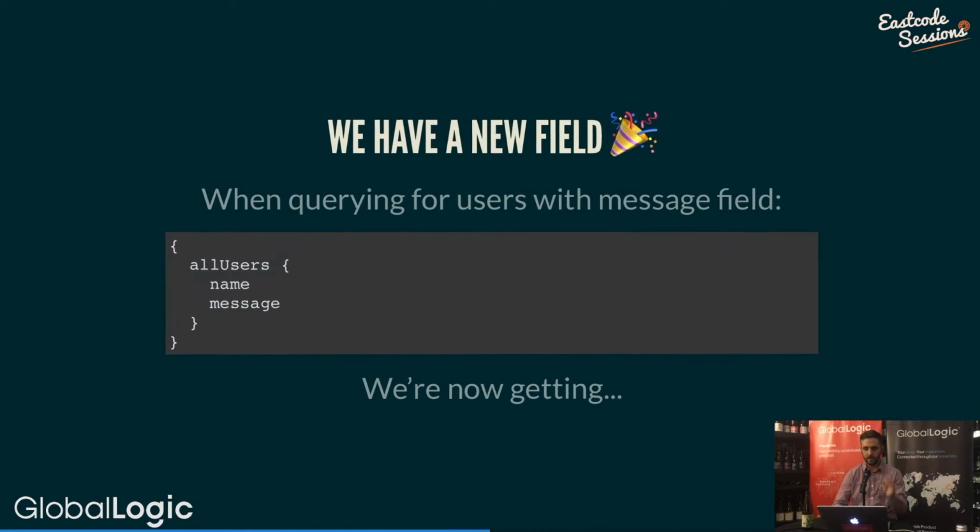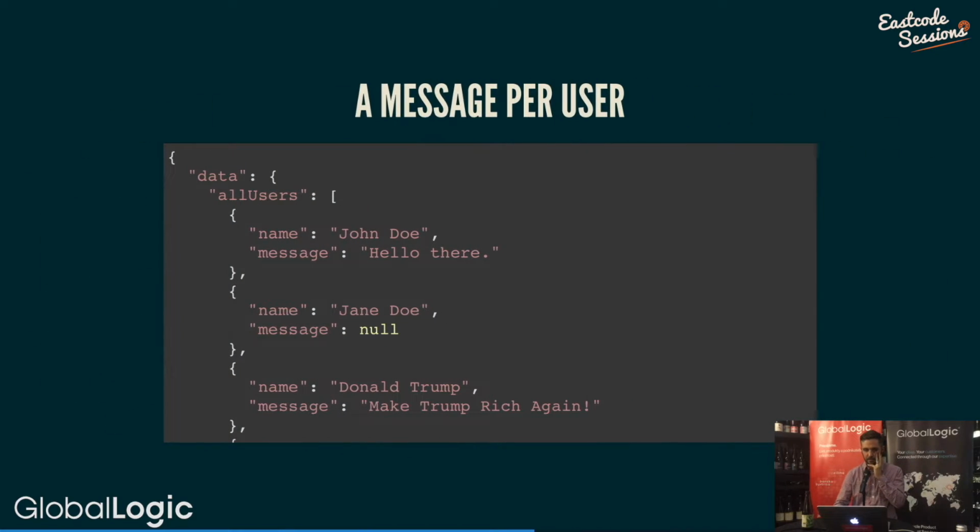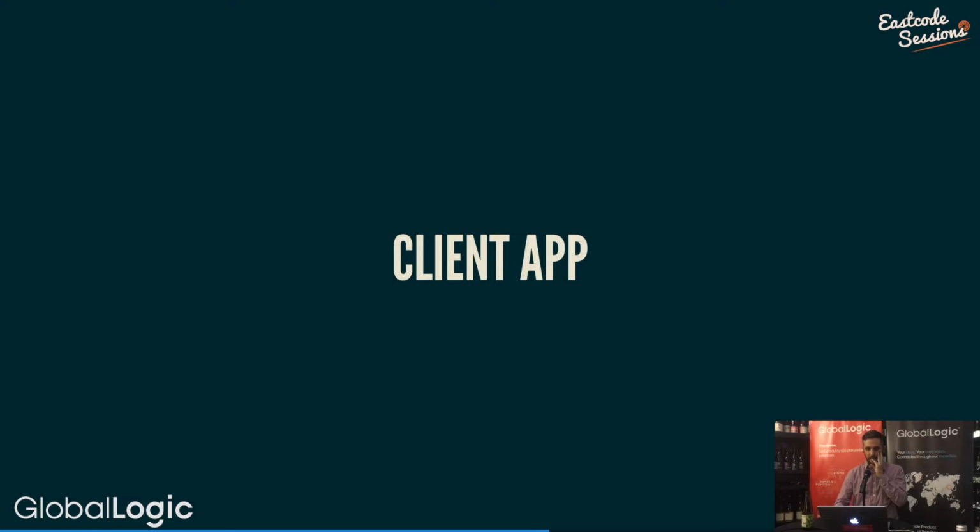Okay. So that was my detour towards practicality, where the previous example was too simple. And the question now is, do you want to go onto the client app, which is, you can see the progress. We don't have to get all the way to the end of it, but I would like to get to somewhere around 75% of the slides. Do you want to break now, or do you want to break after the client app?